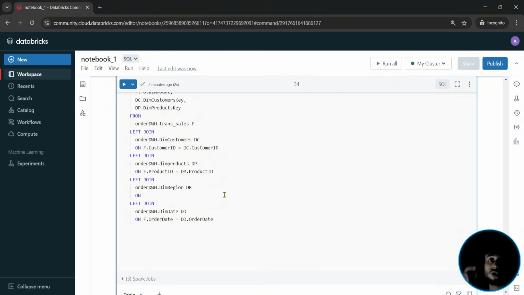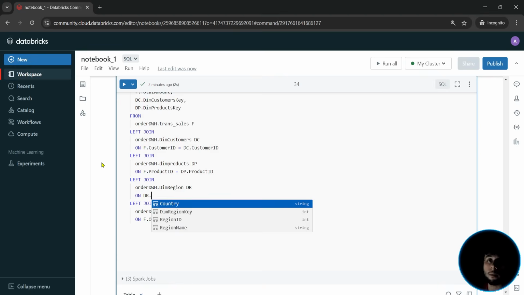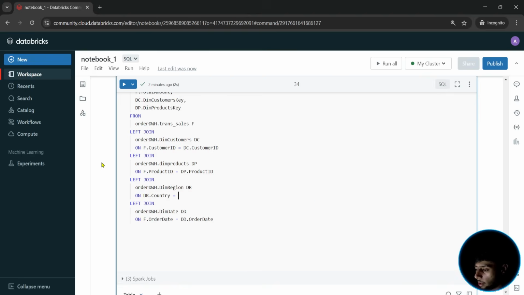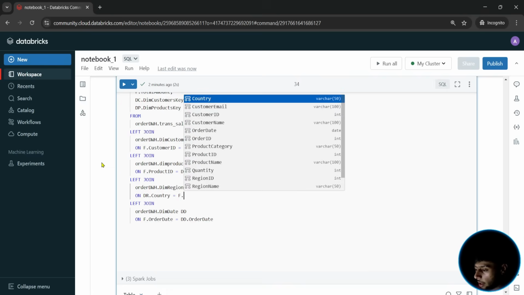Country is the most granular thing, right? Got it? This was a very good example, and I will explain, don't worry, after applying this logic, what exactly happened. Just be with me. I was not expecting this example to come up, but this is a very good example. So on dr, country equals f dot country.